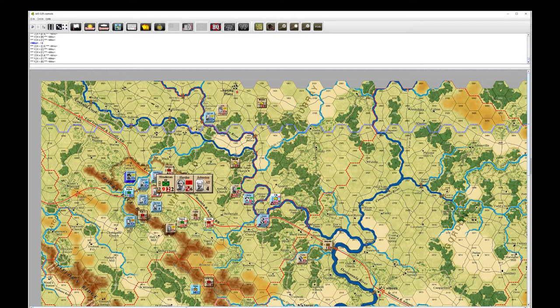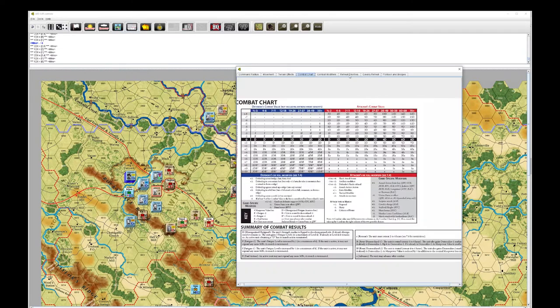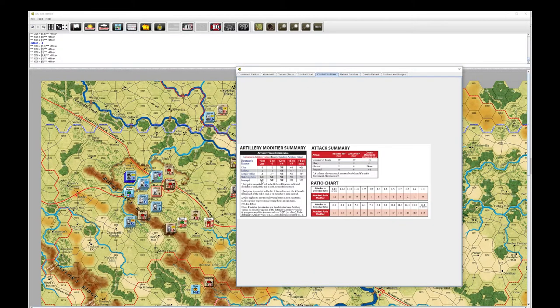Yeah, well, might as well. So 9 to 15. Minus 2 in clear for artillery. Or that's rolling. So minus 2 for that. Minus 3, plus 1 for assault is minus 2. Plus 1 for tactical is minus 1. Flank is fine, so minus 1.